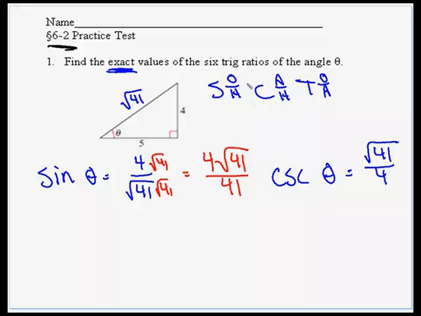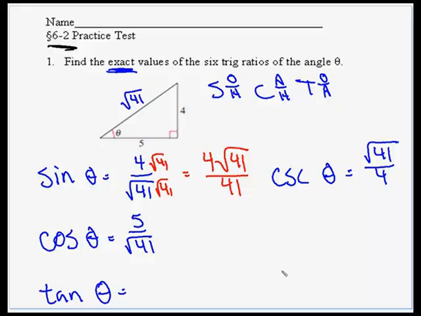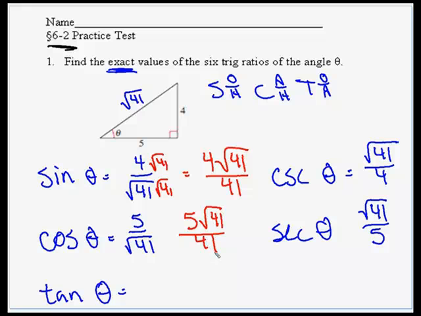The hippie came a-hoppin', cosine is adjacent over hypotenuse. So from angle theta's perspective, adjacent 5, hypotenuse is root 41. And let's get the reciprocal of that. You know, we got our sine, cosine. Next we're going to find tan, and then we'll have cotan, secant, cosecant. So if we flip over cosine, we get the secant of theta, which is going to be the root of 41 over 5. And back to cosine, we will rationalize that denominator and get 5 roots of 41 over 41. Again, 5 and 41, we cannot reduce there any farther.